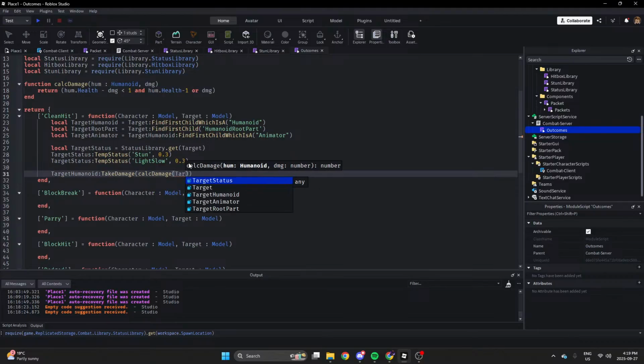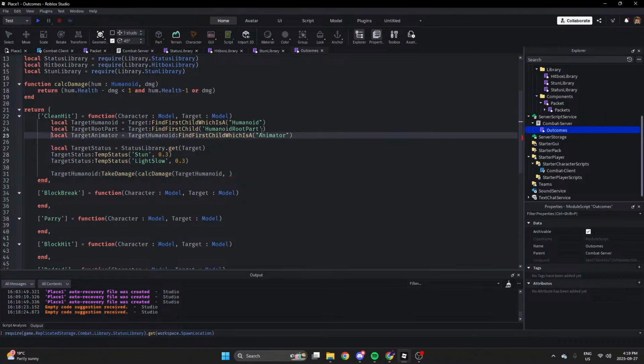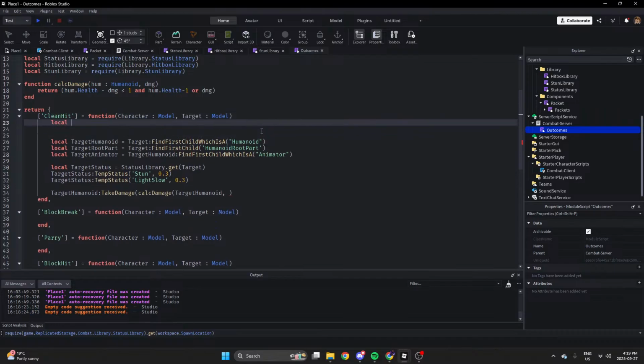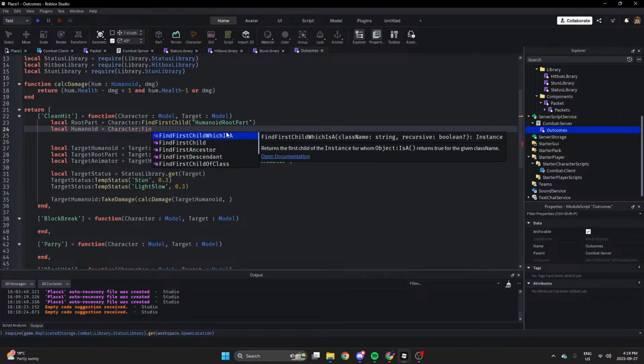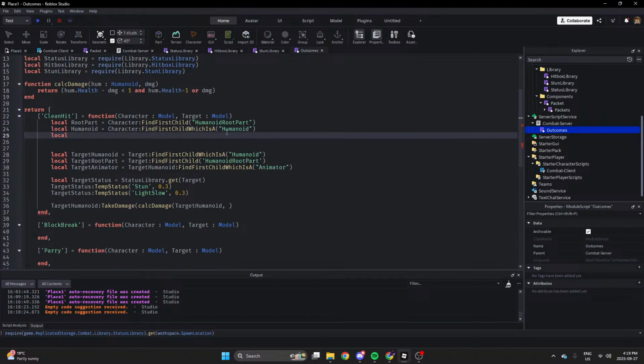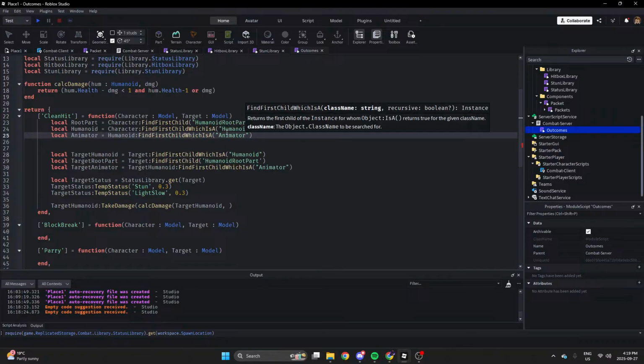We have the target humanoid, and let's make this a little more organized. Let's go ahead and do local root part, character find first child, humanoid root part, local humanoid, character find first child, which is a humanoid, and animator, humanoid find first child, which is an animator.